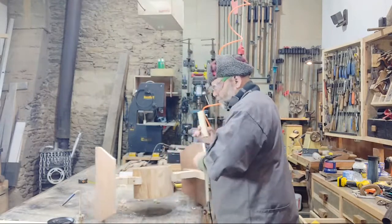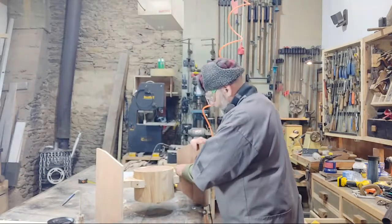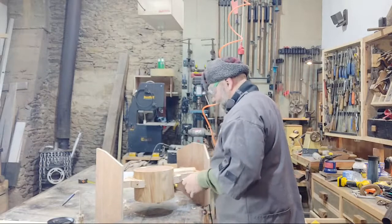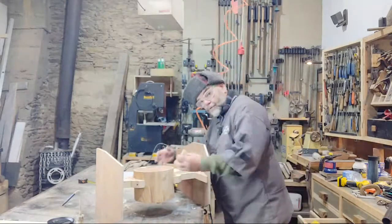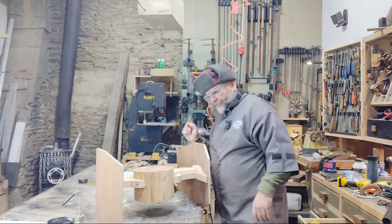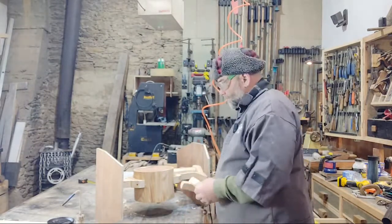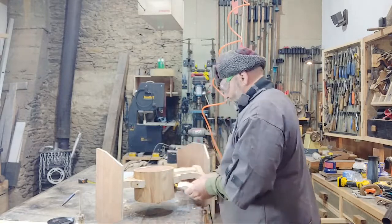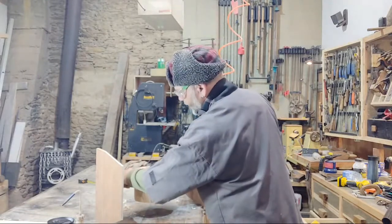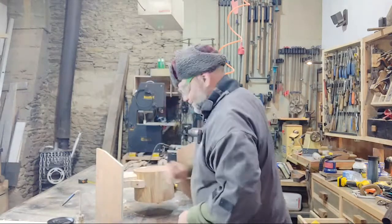So first of all, I'm going to glue these bits onto there. Before I do the other details, once I've got everything on that I was going to do today, I think I'm going to give it a coat of paint, like I said earlier, probably in grey, and then add more details once it's been painted. Some of the details are a bit fine, so I might still end up cutting it in with a brush. We'll see. And that's going to go on there, like that. Wow. Just like that. Where's the diddy men? Right.